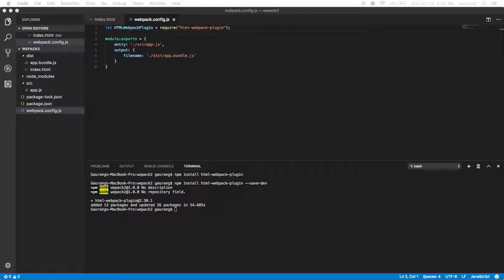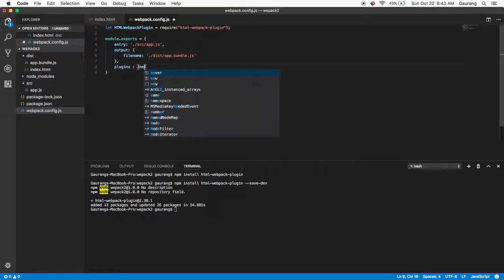At the same time, I'm going to add plugins, which would be an array, and I'm just going to call this particular module over here.